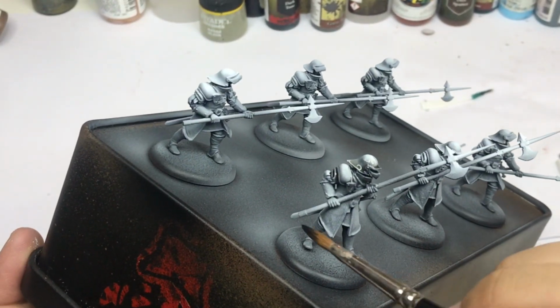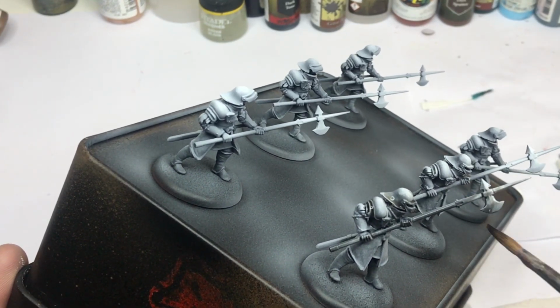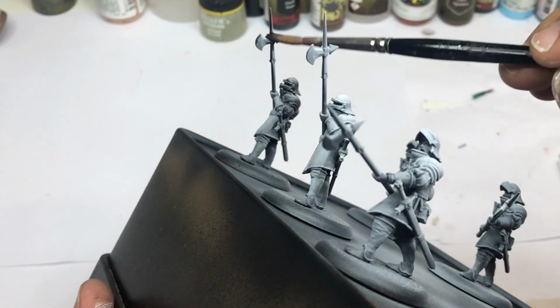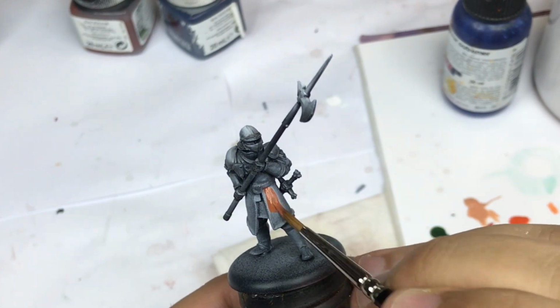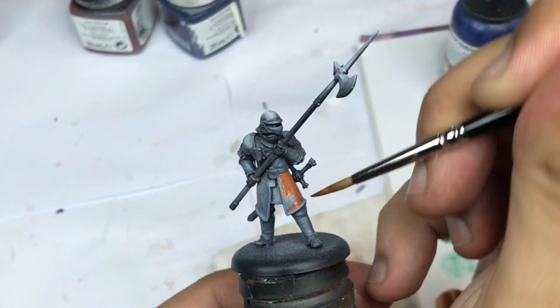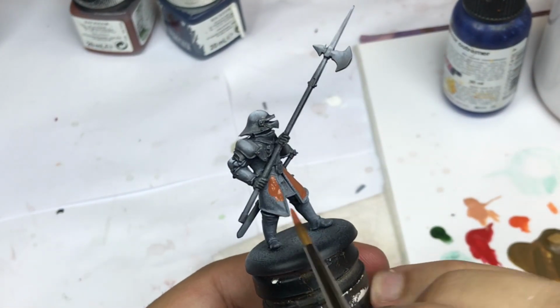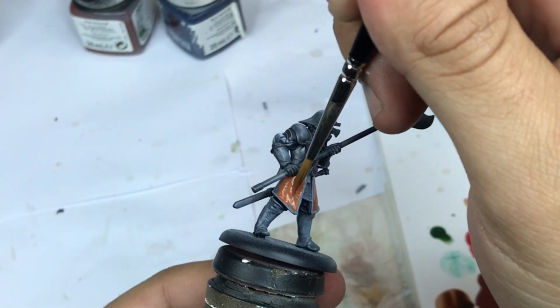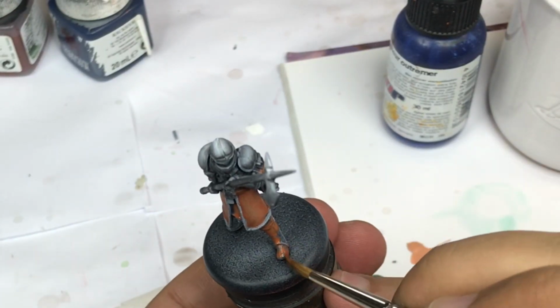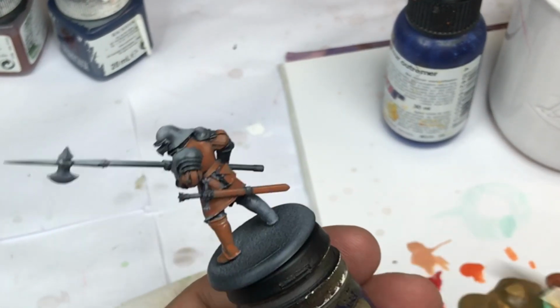After this step, I'm going to paint not one by one, but two or three at a time, the different miniatures. That gives me the possibility to wait between two steps, so that the previous step will be totally dry on the previous mini. As you can see, I start by putting some red brown on every part which will be red at the end, and after that I'm going to put the same color on the leather parts.